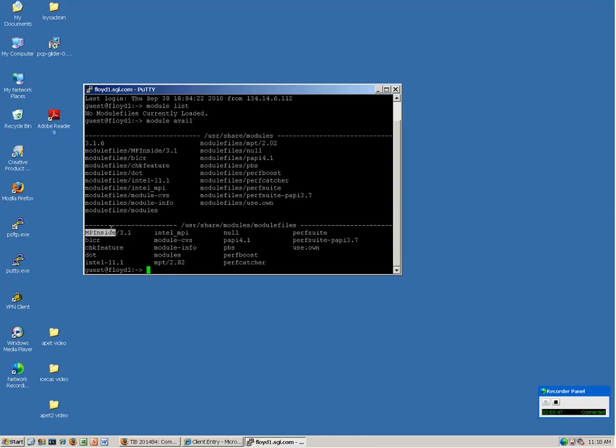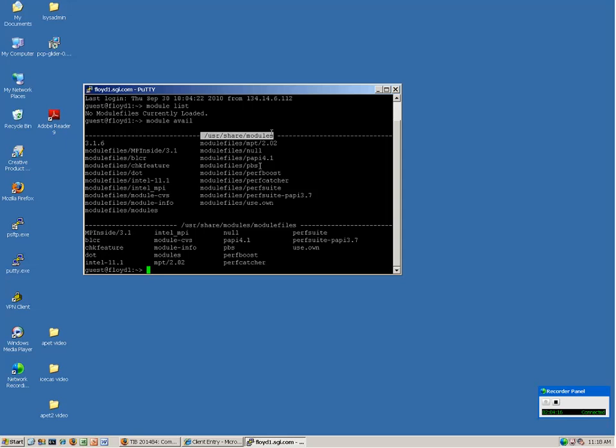Also, again, here are my modules. So there's that MPI Inside. I've already dropped some modules in here, Dimitri. So I was playing with Perf Suite and stuff like that overnight. I dropped in a PBS module already. And then here is an example of an Intel module. Now, in lab, you're also going to load the Intel compilers. I had no slides on that, so you're just going to have to follow the procedure.